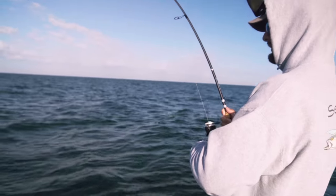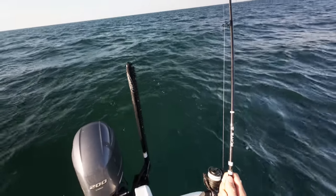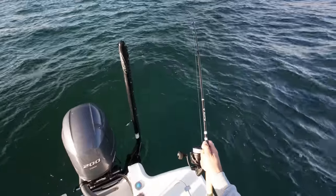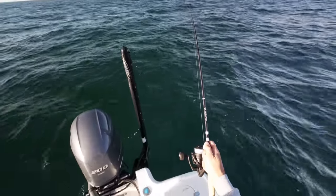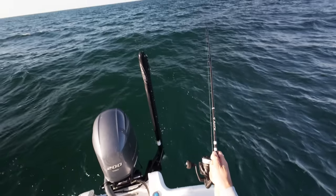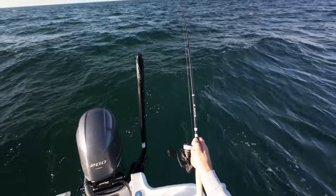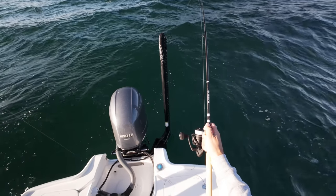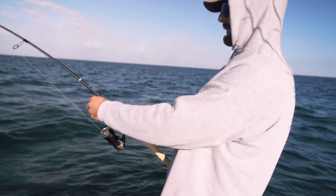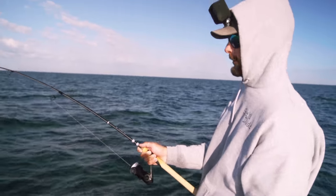Come on up. Dude, he doesn't feel small. It's gotta be an AJ. Yeah. This is fun. I've still never caught an AJ, so hopefully today we might. I don't want to tighten down too much on him because it is a smaller hook.